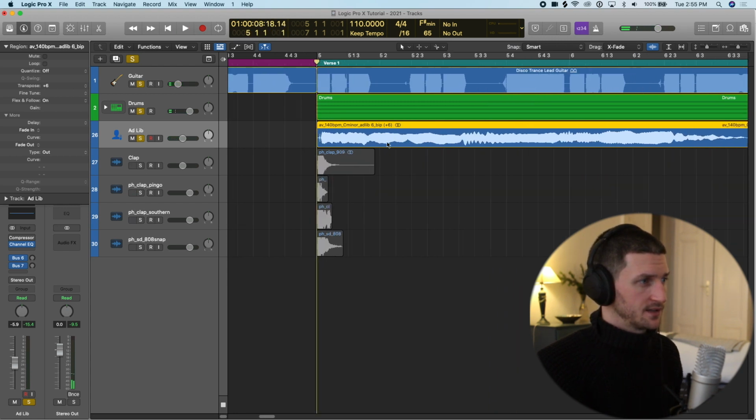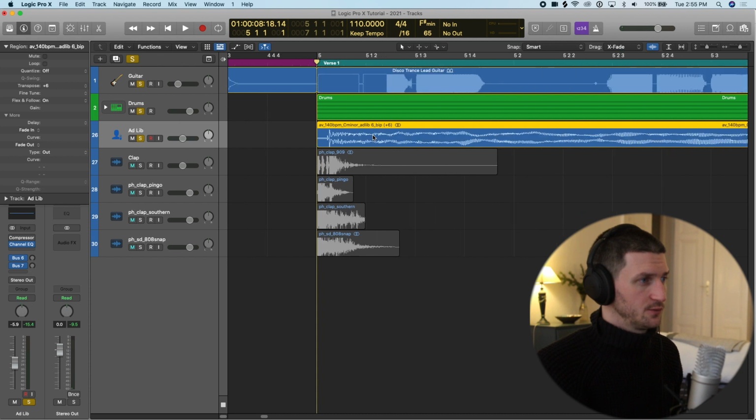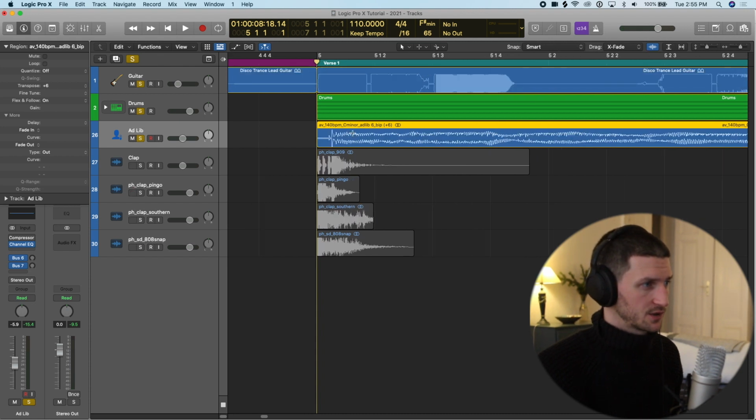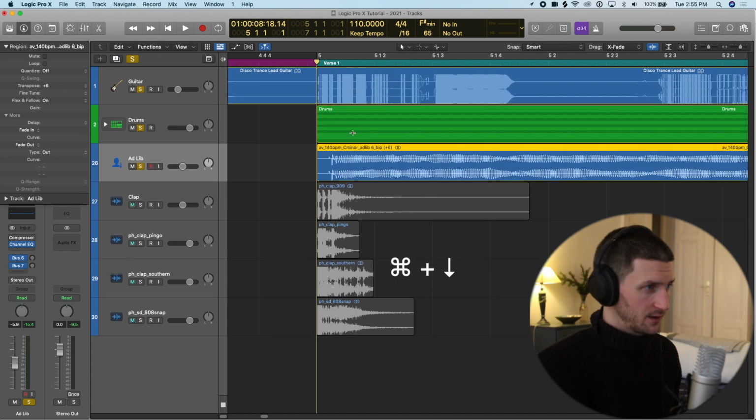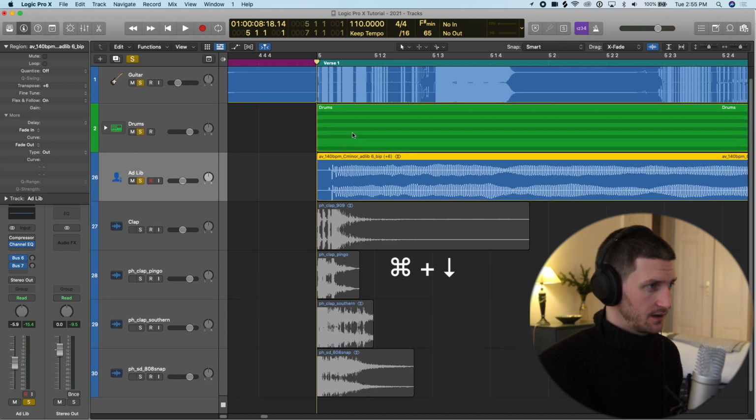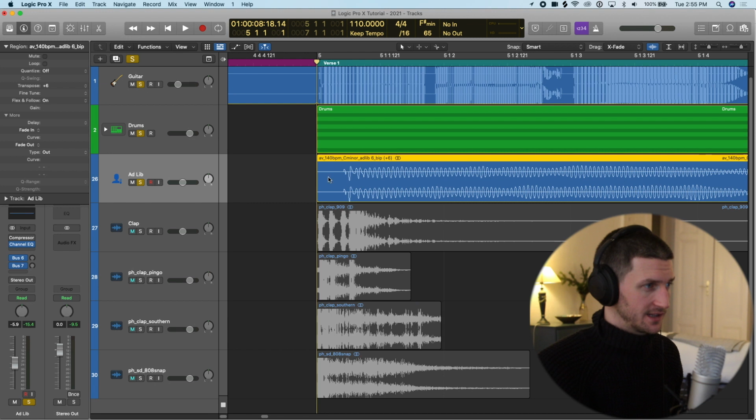And what's happening is I can zoom in. I'm going to zoom in now on this. I'm going to press Command down and make these tracks fatter. You see how the transient here on the female vocal sample starts here when it should start here. So what I'm going to do is right click, because I have my scissors on the right click. I'm just going to cut this audio.